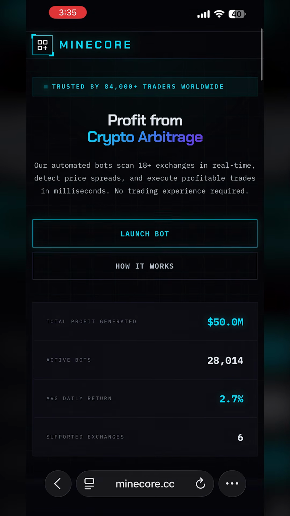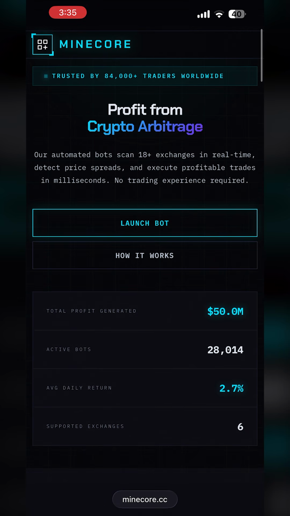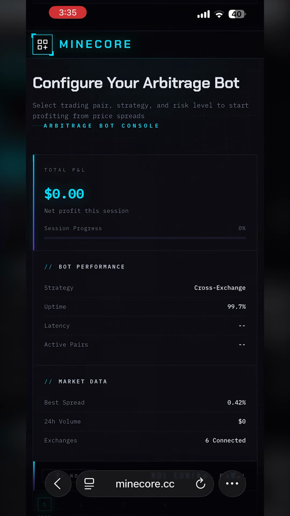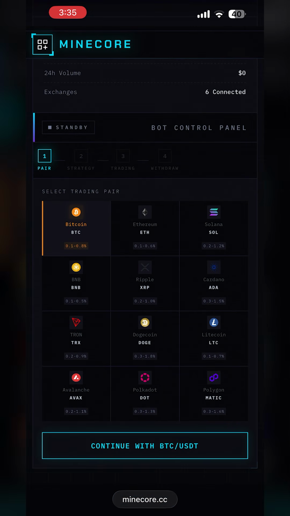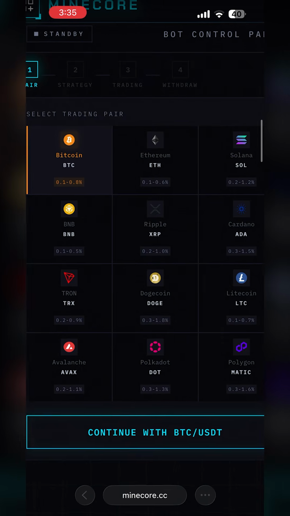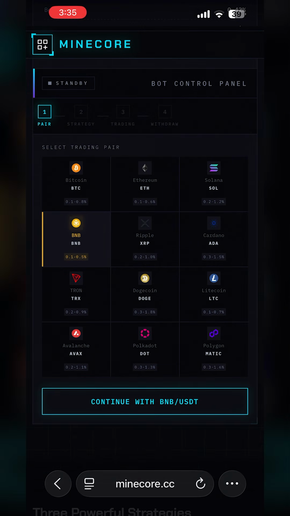So here's the platform live on my screen. I'm walking through the configuration first because the setup process is actually more informative than people realize about how seriously something was built. Going into LaunchBot here. Okay, it's open. So first I set my pair, and the depth of this asset list comes directly from the system architecture. It operates across multiple exchanges concurrently, so the token selection reflects that coverage. I choose BNB because it shows interesting spread behavior and decent volume across markets today.